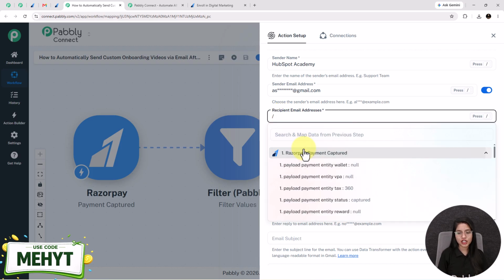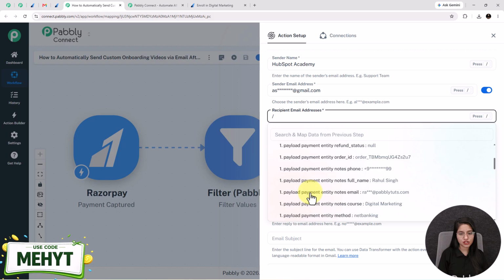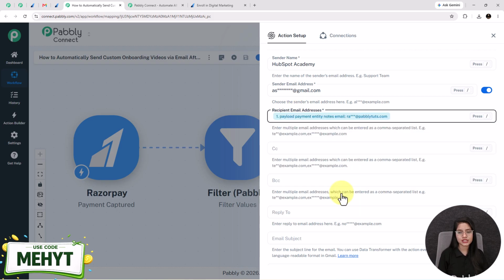Once you click on it, you will see all the received responses. So in this email address field, I am doing the mapping of email address. See, it is mapped. Now what is mapping? Mapping is the most important step in automation as it makes data dynamic, as different customers have different information. So for capturing each customer information dynamically, mapping is used.